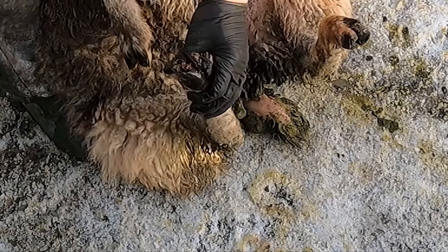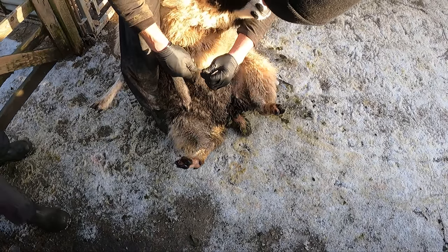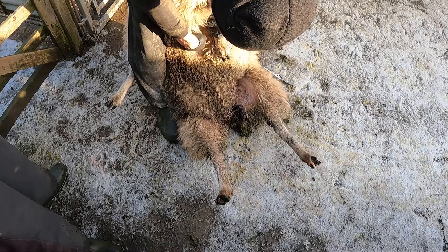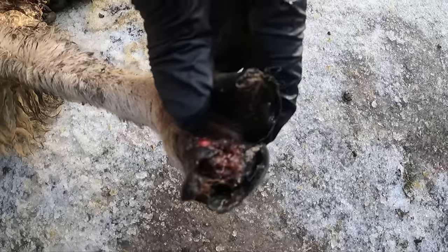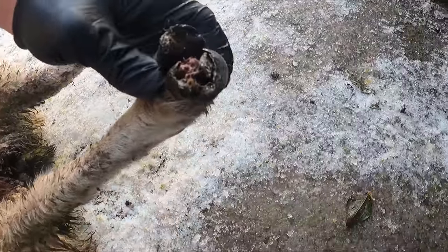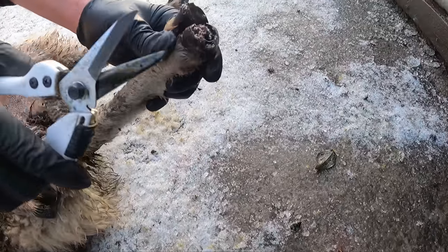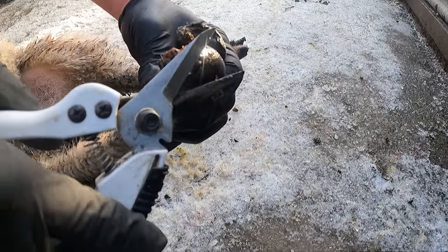Lizzie will let you get a look at that when she comes in. I'll just give her a wee jag of antibiotics just now. There's a bit of foot rot at the back one there. So you can see this foot here. Clearly got signs of rot in there. So we'll just trim off the loose stuff at the side. Won't go too deep with it. Try and be sensitive. She's obviously feeling it a bit painful.